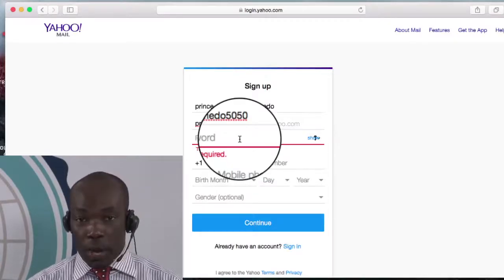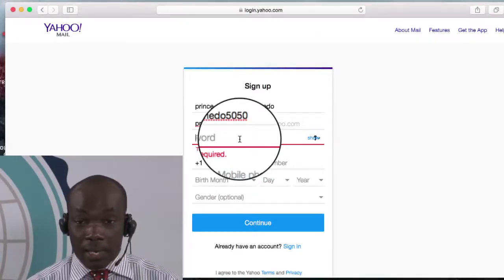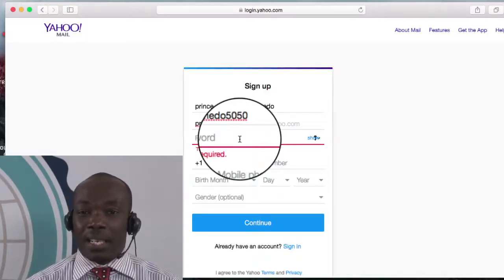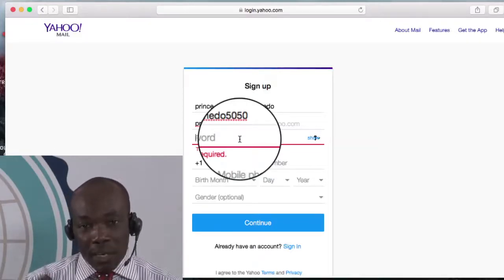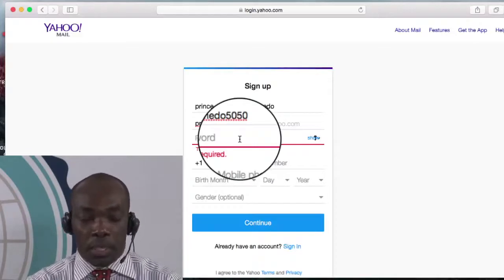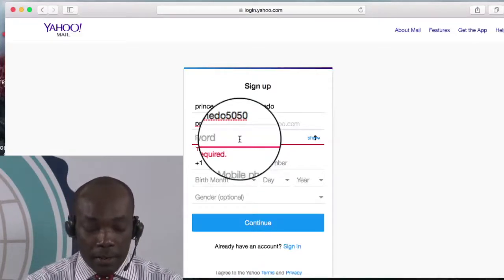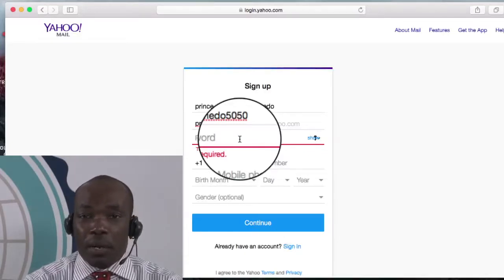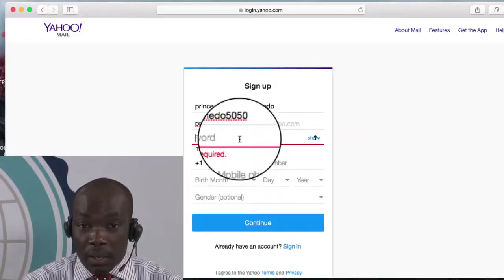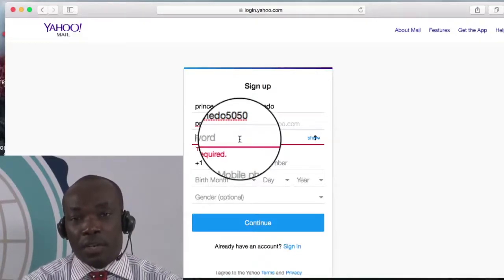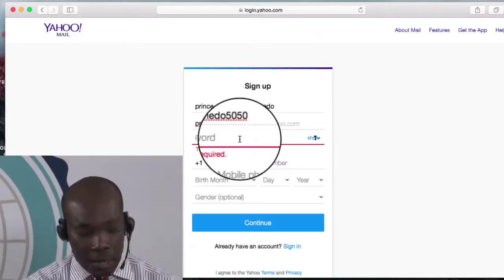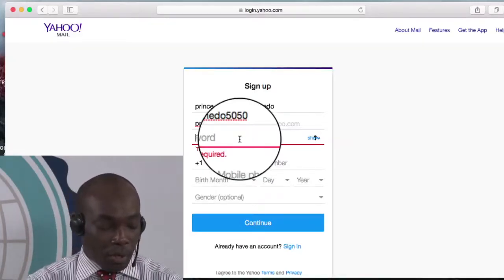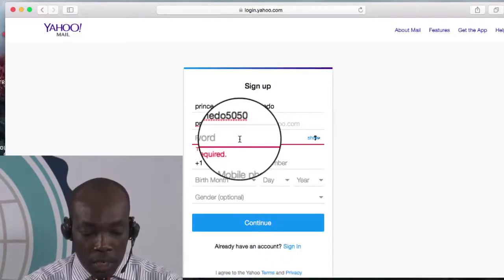I must put in a password. As I remember, a password gives you that license as the only person that can open that account. So I put in my password. I'm not going to tell you the password. Remember, I taught you about the use of passwords under internet. Go back to that unit if you have not listened to it. There you can learn how to create and use a password.